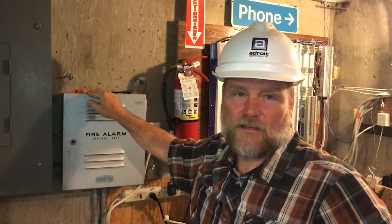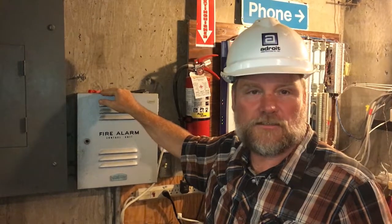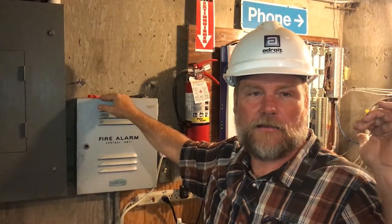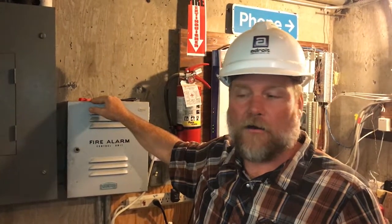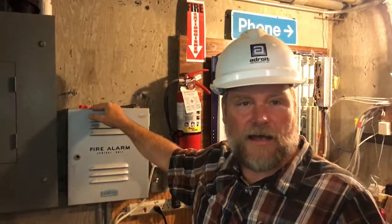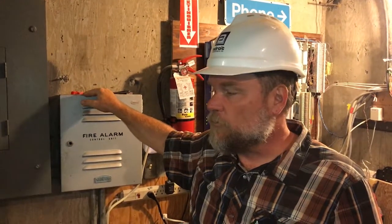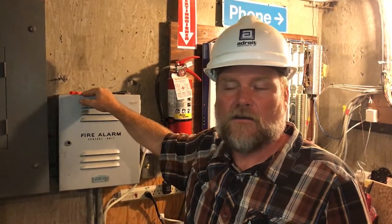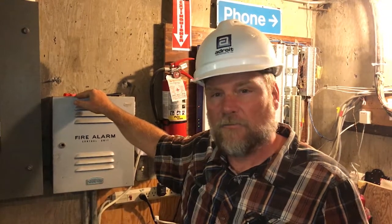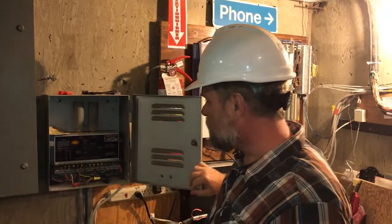So another important thing that this project revealed was that our fire alarm, which was basically just a local alarm system with pull stations and buzzers and horns that would alert guests if they're in the building and we need to get them out. The problem is we've added some new egress and some new exit and entrance doors, and in order to do that we have to put a pull station next to those doors, and the pull stations are what would initiate the fire alarm were there to be an emergency while the building is occupied. So this is the current fire alarm system. As you can see, it is a bit of an antique. It looks like something that you might see in the Smithsonian.